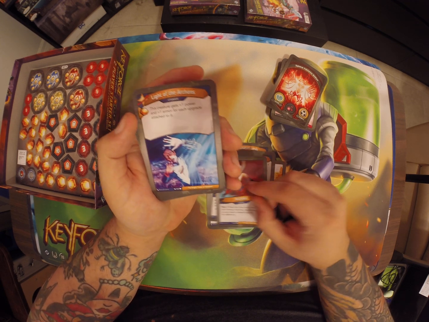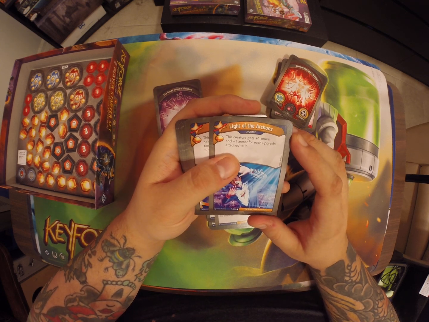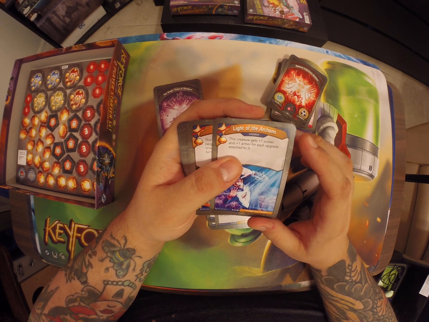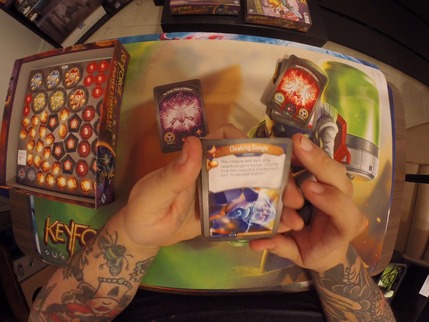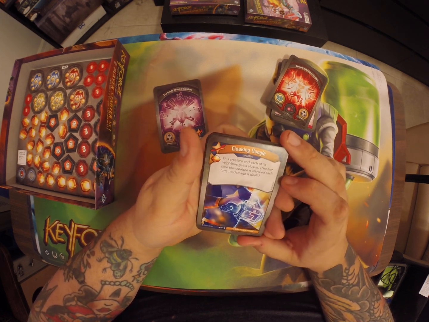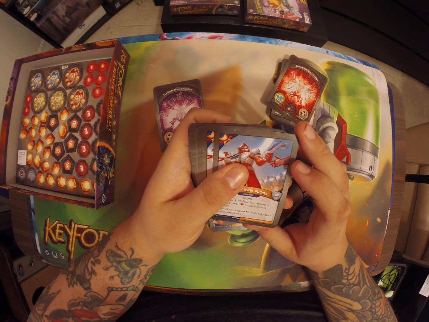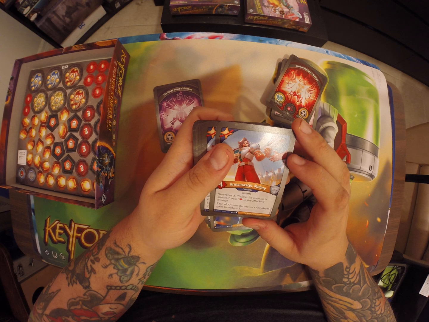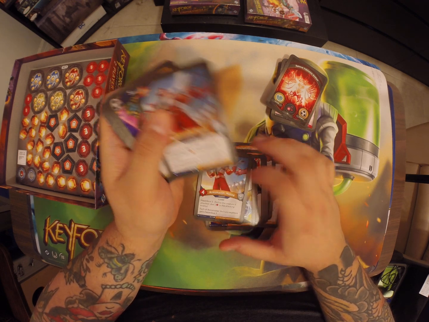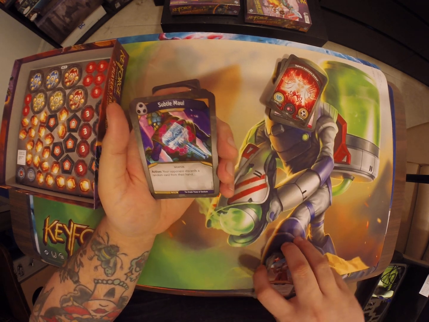Light of the Archons. This creature gets +1 power and +1 armor for each upgrade attached to it. Cloaking Dongle. This creature and each of its neighbors gain elusive. Armsmaster Molina. Hazardous 3. Each of Armsmaster Molina's neighbors gain Hazardous 3. We have 2 of those. So that's the Star Alliance.